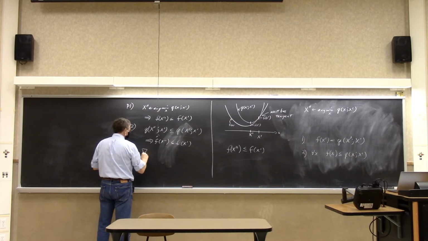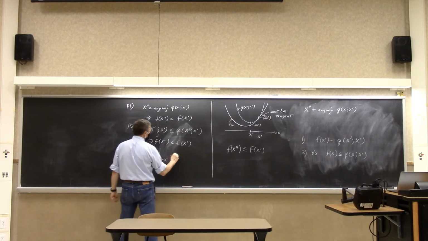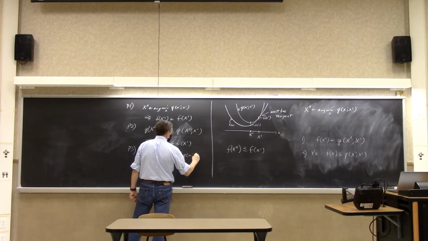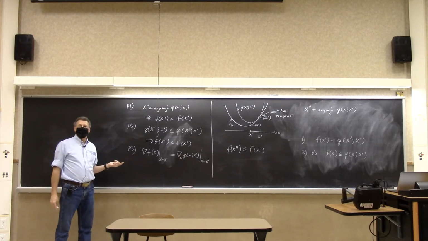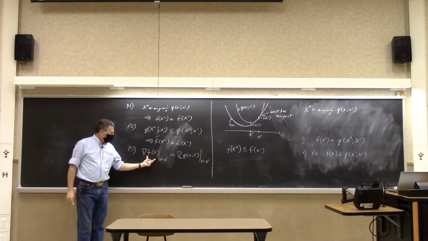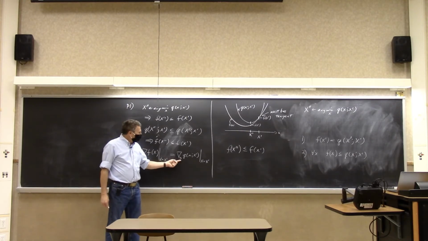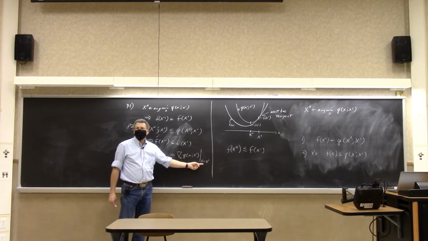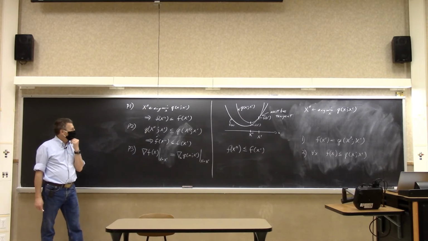is that the gradient of f of x at x equals x prime has got to equal the gradient with respect to x of q of x, x prime, at x equals x prime. There's a lot of letters in that equation, but what it means is pretty simple. This is the tangent of the original function at the point of approximation, okay? And this is the tangent to the surrogate function at the point of approximation. All right? Does that make sense? So that's true.